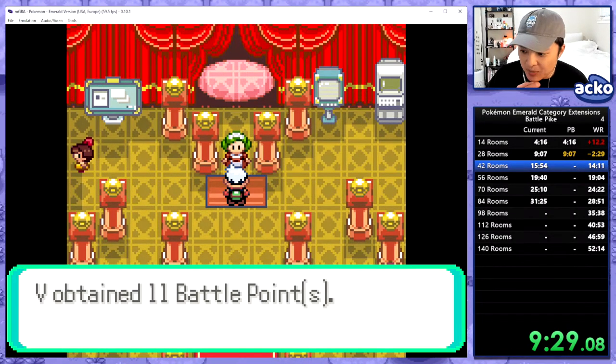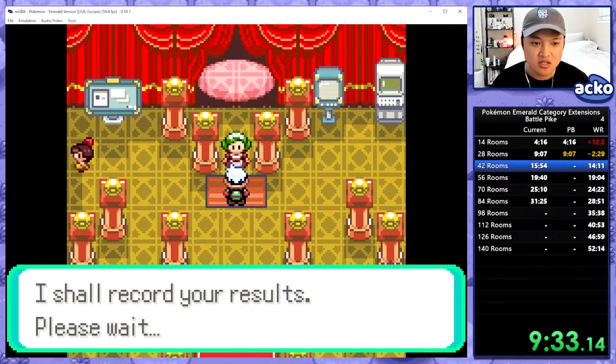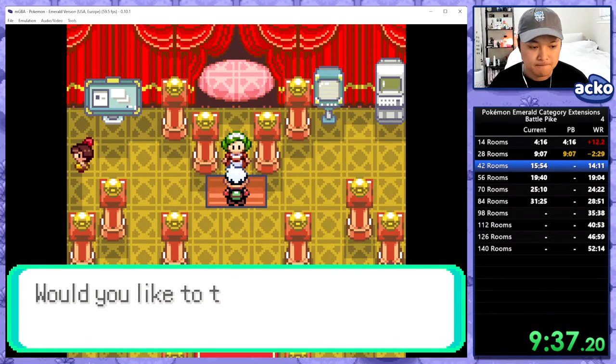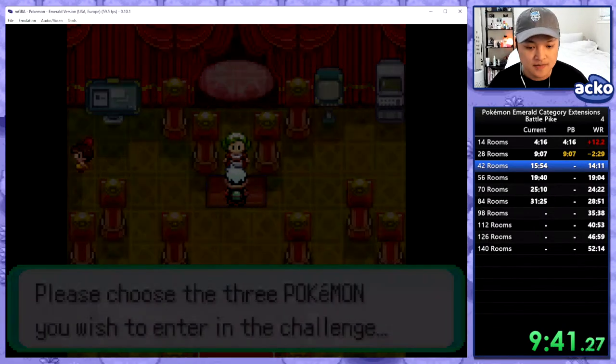I hunted for Seviper. Seviper has got a cool shiny from what I remember. I don't know if they changed it in the Switch to 3D, but I remember liking the Seviper shiny. Ninjask shiny though, that's up there.